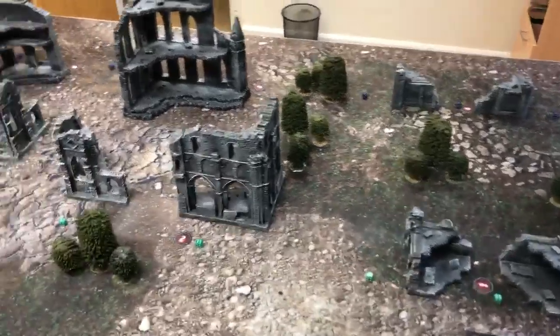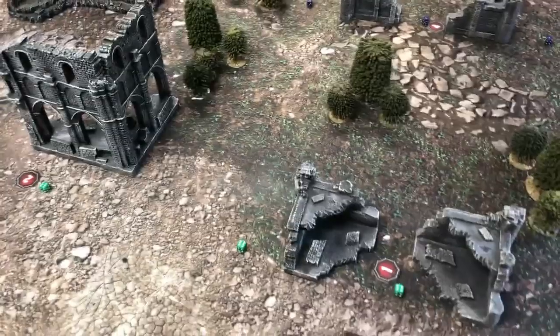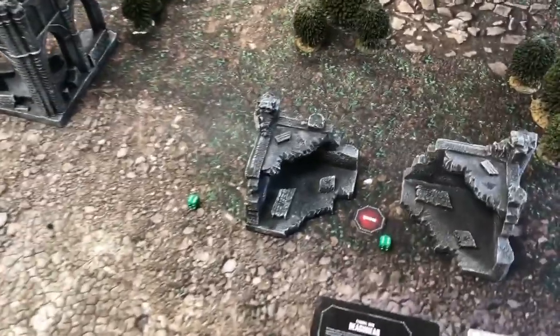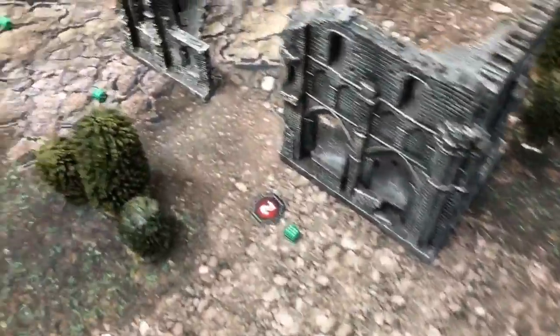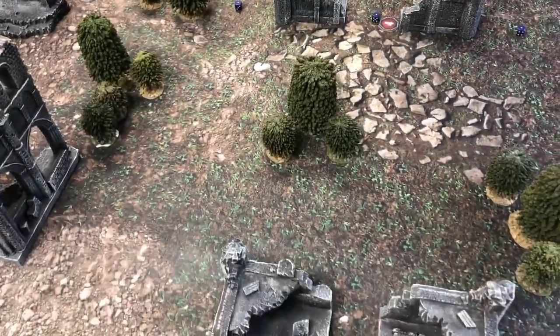So here we have the table that we are using today. Plenty of big terrain. Because this is an SN game, we have predetermined locations for the Maelstrom markers, because there are 3 objectives within this game. We have a primary, a secondary, and a tertiary.